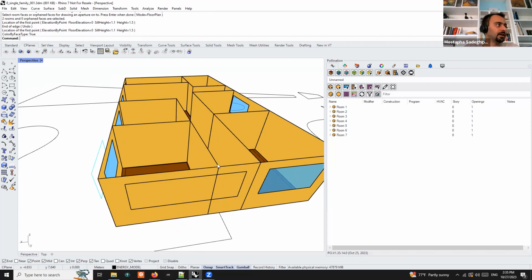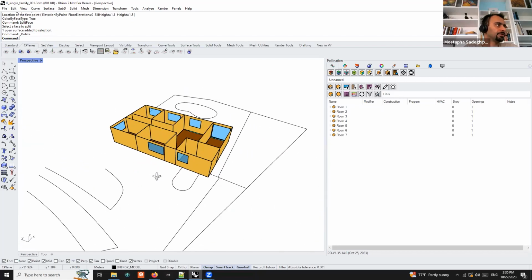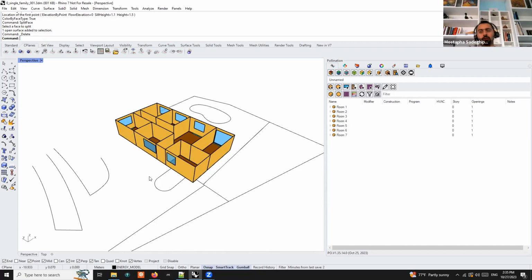But if you have a case like this, what you can do is split face. I mean, you know that, right? The point is you want this to be automated, so I'm not going to go through the process of how to do it. But yes, unfortunately, right now you cannot draw and automatically have it split between rooms. But that's a good command to have. I agree, as a feature request. And I think you already posted that on Discord. Otherwise, this is one that we want to have on Discord.